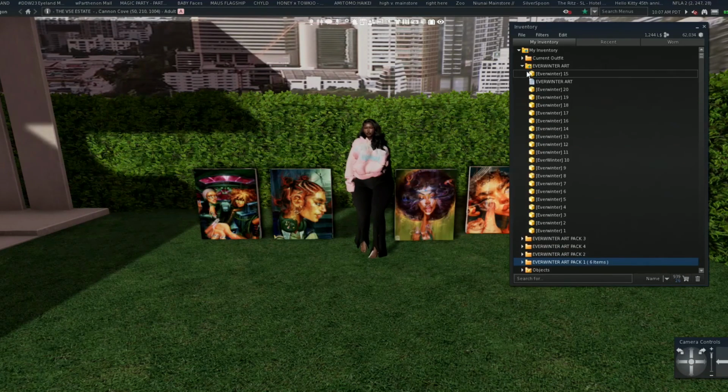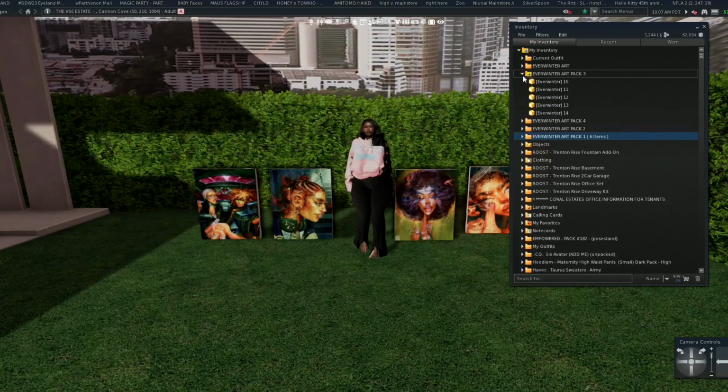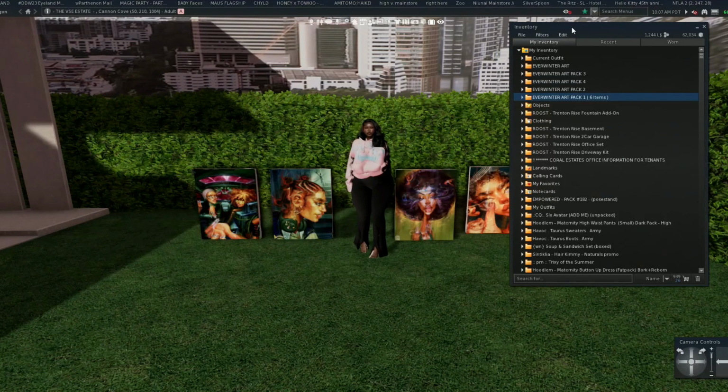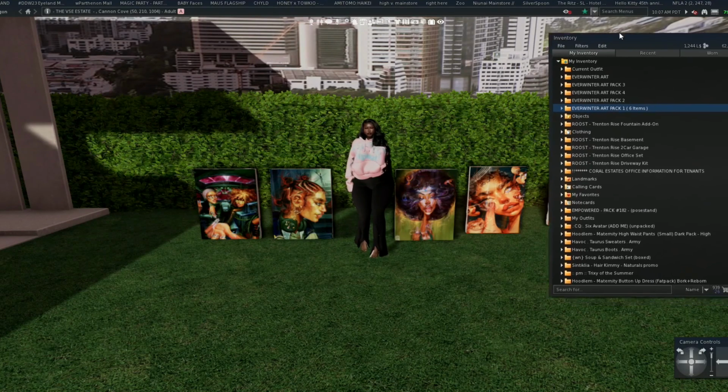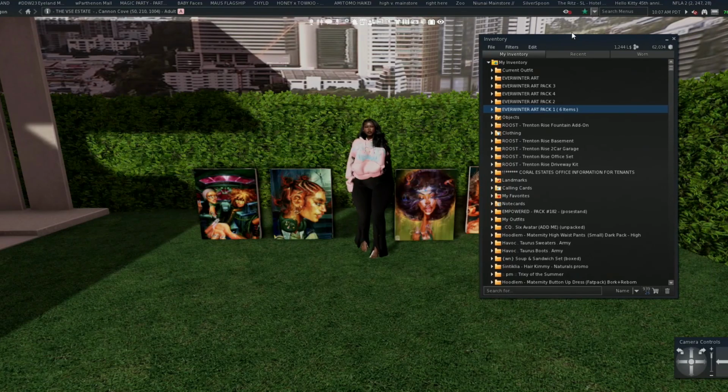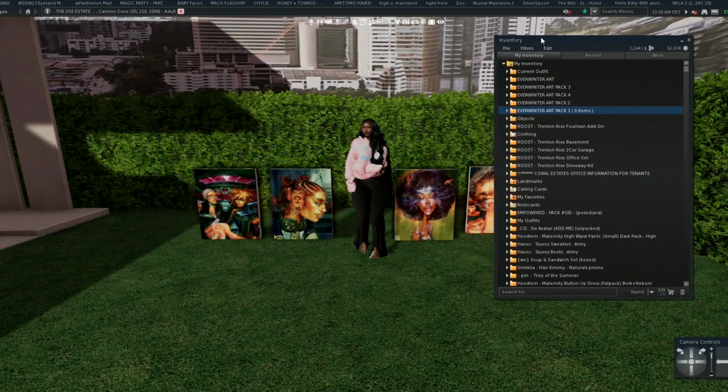everything that you have is in a folder already. If you want to box things up, you can. I don't really know how to do all that yet. Hopefully in the future I can get a tutorial out on how to box things up so you can have an unpacker and all that good stuff. For me, I don't even know how to do that. I do have an unpacker, but I just don't know how to set it up, so I just didn't even bother to do it. But if you want to have an unpacker, that's cool too.